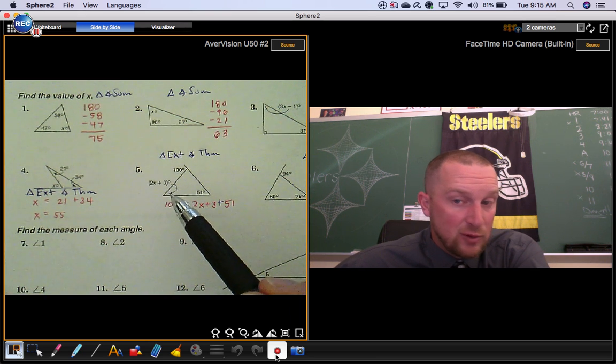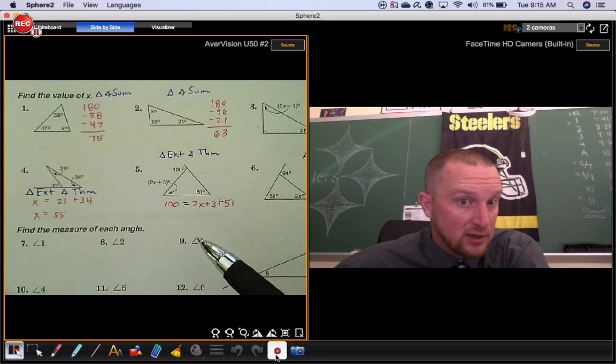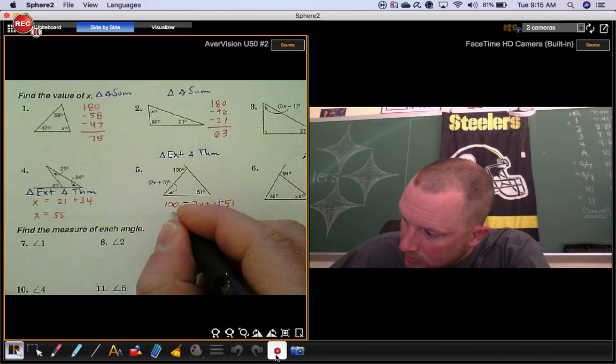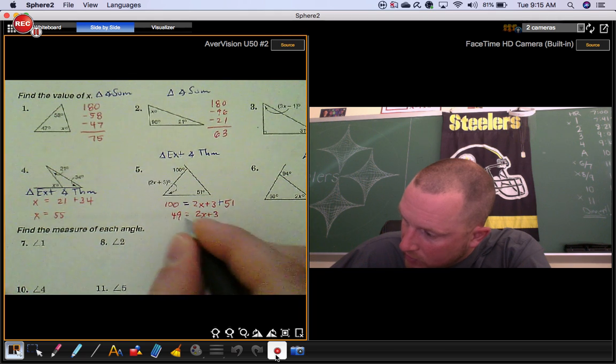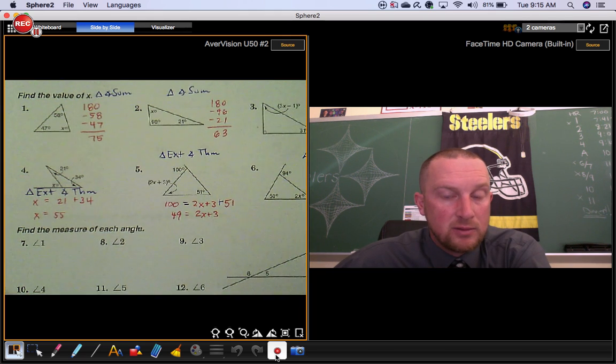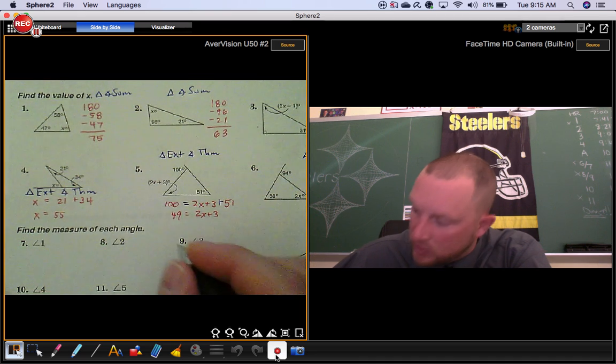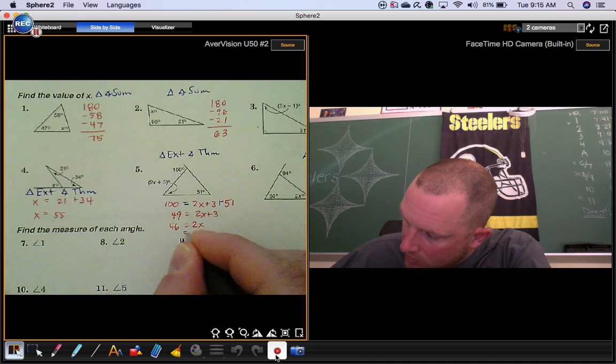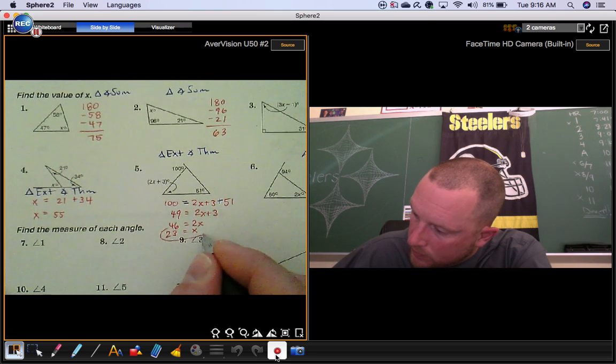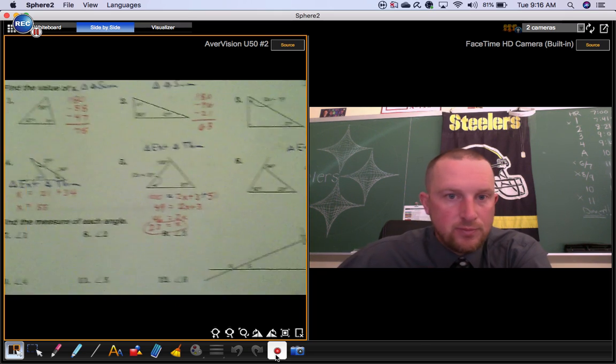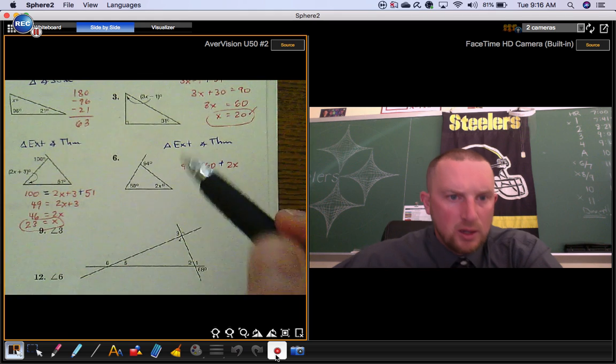If you wanted to write that equation automatically, you could have just said, 'I know 2 times the number plus 3 has to be 49.' But this equation works as well. You subtract 3 from both sides and then divide by 2. x is going to be 23.